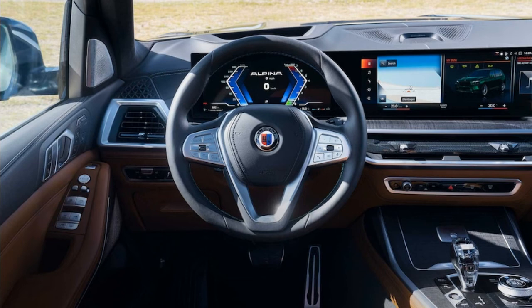Inside, the 2023 XB7 utilizes BMW's iDrive 8 operating system from the X7, which includes voice-operated BMW Intelligent Personal Assistant, Heads-Up Display, Active Driving Assistant Plus, and Parking Assistant Professional with Maneuver Assistant and Trailer Assistant. Maneuver Assistant helps the driver with parking tasks like driving into a narrow driveway with tight curves, while Trailer Assistant allows the driver to use the XB7's Alpina iDrive controller to place it perfectly to hitch up a trailer. The curved display spans from the traditional dash display for the driver into the area where a separate infotainment screen would have resided, allowing seamless transitions between the instrument display, maps, and drive features and menus.